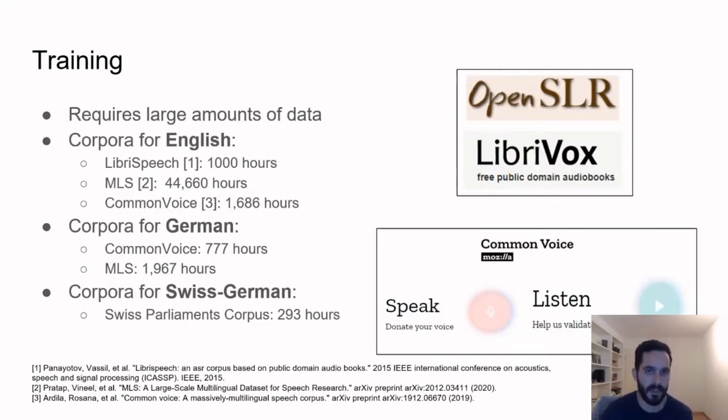We also have Common Voice, which uses another approach to collect data. It's an initiative by Mozilla where they are crowdsourcing an open source dataset of voices. You can help them by either donating your voice or by validating other people's clips. Common Voice has already collected around 800 hours for German and around 1,700 hours for English. But they don't have any data for Swiss German.